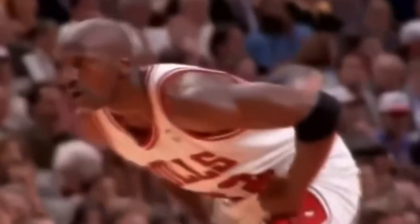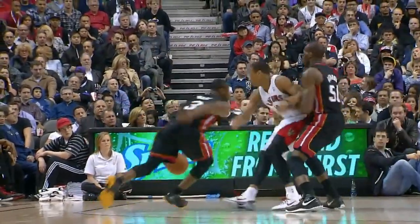Imagine that's a live defender. So really get into the moving and move your body and play with it. Be free. Basketball is a creative sport. It's made for you to be free on this.